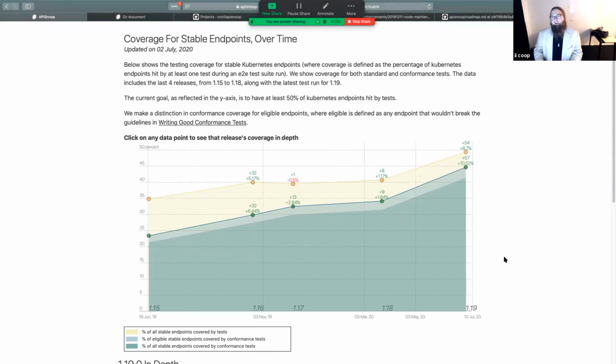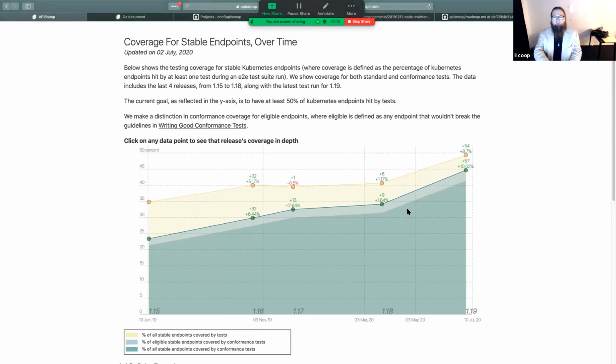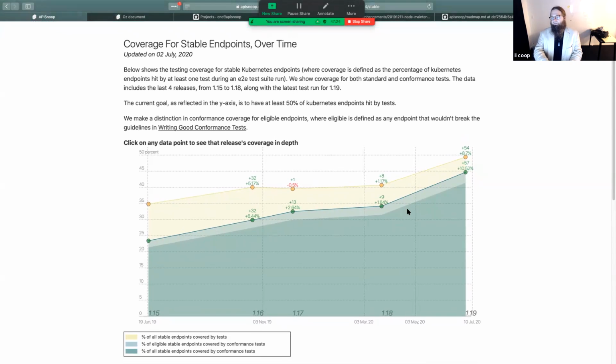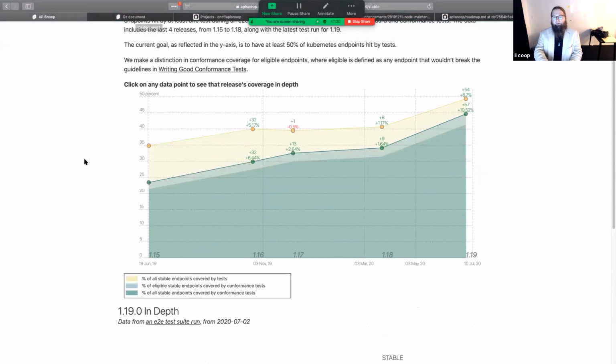And this is our stable GA endpoints that are lacking conformance tests. We also have this extra gray line here that we added for endpoints that we're not going to be testing for conformance because they're not eligible yet. There are some conversations around adding profiles, and they are solidifying much closer. I know that Aaron is bringing forth some things probably in the coming week or so that will help address some of that.